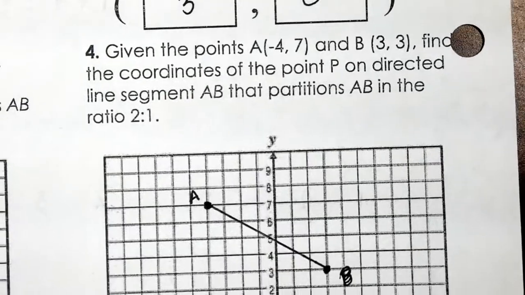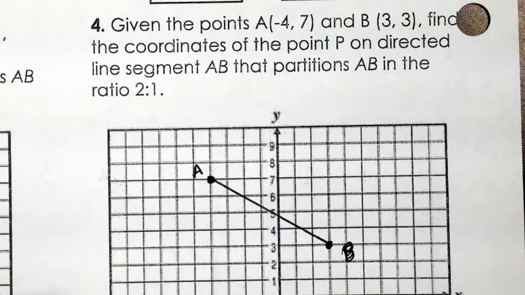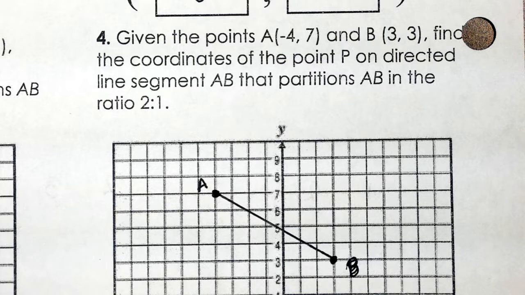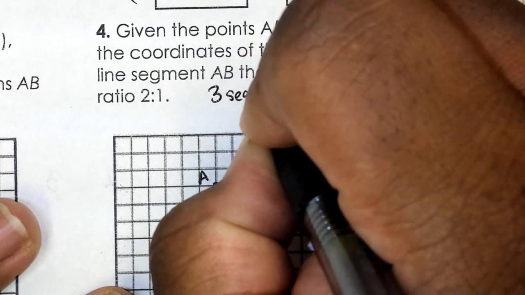So we're looking at number 4. I thought it was the same as the one I printed last year. We changed this, and I'm glad we changed it. Y'all need to see more of these decimal ones. This is good. So the number of segments on here is 3. They must have got that.